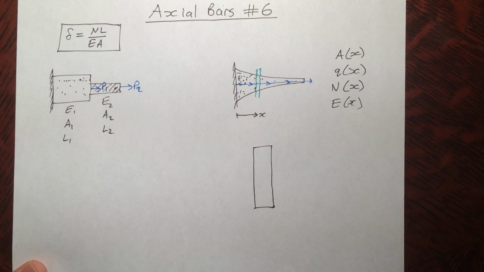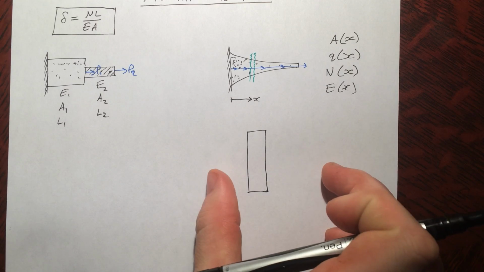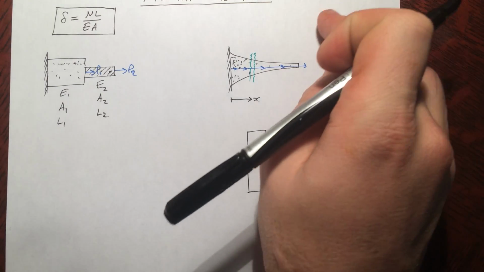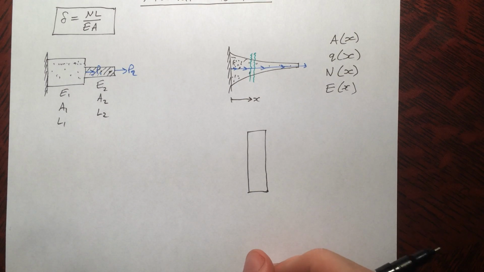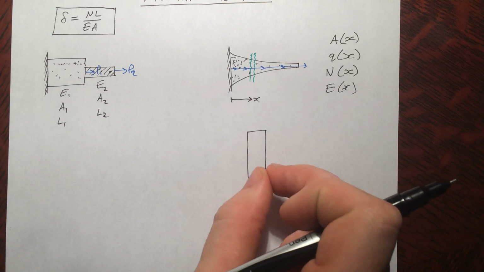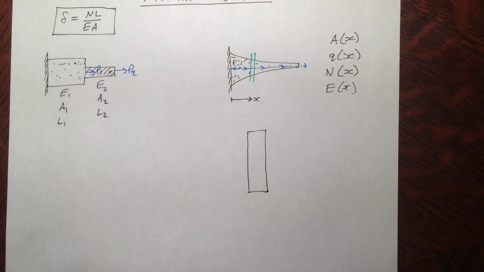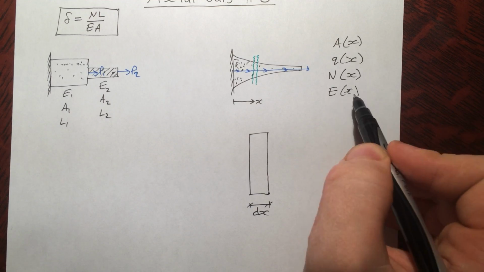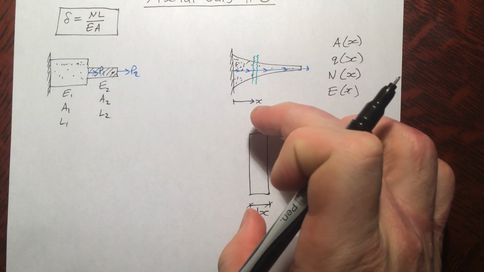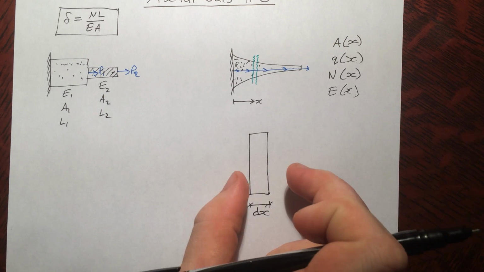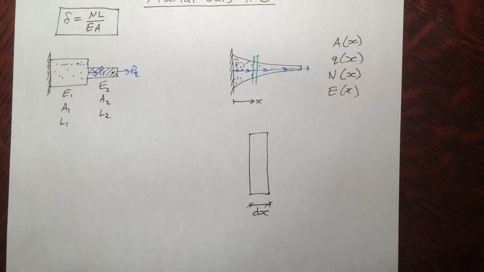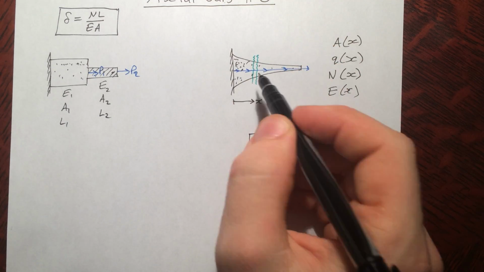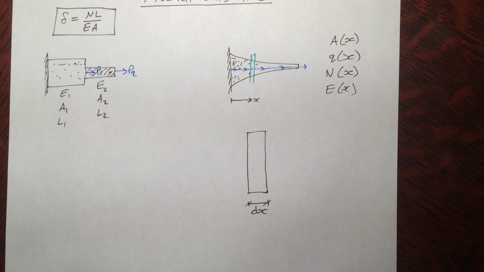Now if you remember from any of your calculus classes, if you took a section small enough, a property that was varying over that whole piece would become exactly a fixed value. That small enough section had to be a differential length, in our case dx. So the area, the applied load, the normal force, the E, are exactly constant from here to here if we take this so small. So that's what we did, was take a tiny section dx, and in that section all the properties are going to be the same.